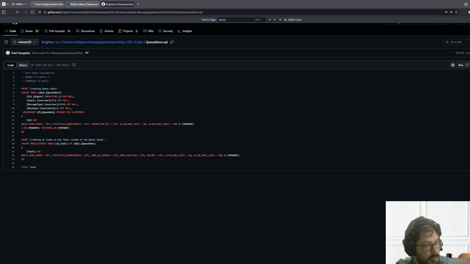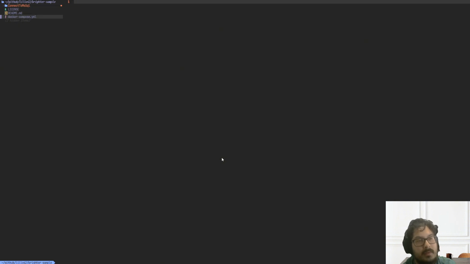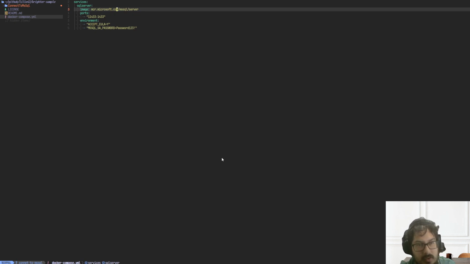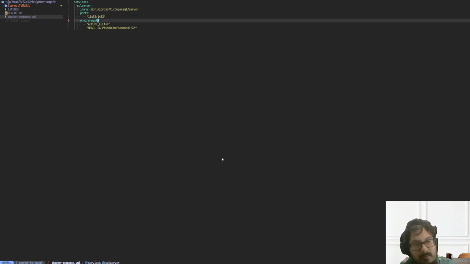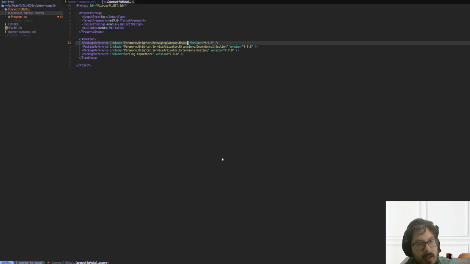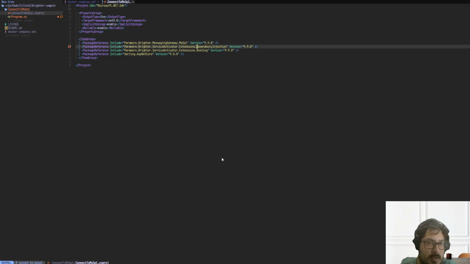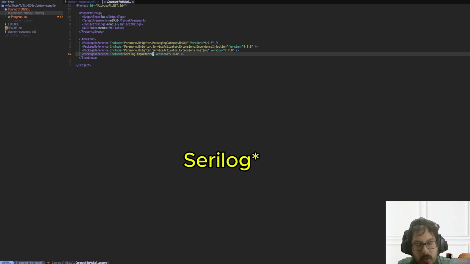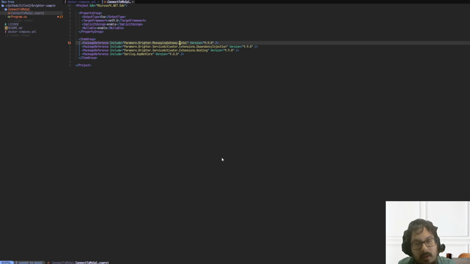Yeah, so let's go to the code here. The first thing I'm going to show is my Docker Compose. You can see I'm using the latest version of SQL Server, and this is my password, something very simple. Then here you can see I have added the default packages that I always add: dependency injection and hosting. And finally the ASP.NET Core log, so it's going to have beautiful logs here. And here I have my SQL Server package, so Brighter can connect to SQL Server.